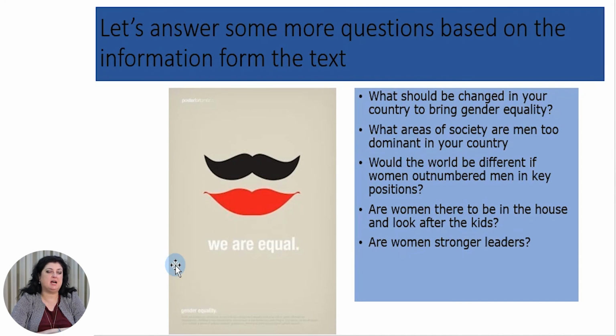What areas of society are men too dominant in your country? Would the world be different if women outnumbered men in key positions? Are women there to be in the house and look after the kids only? Are women stronger leaders? Look at the picture. We are equal, men and women, different genders.